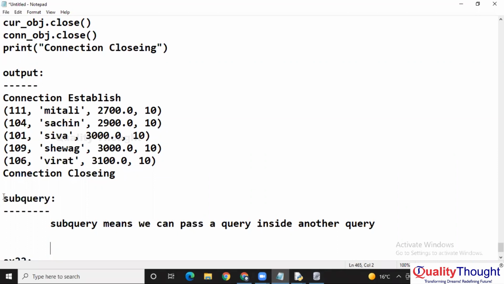Here, observe very clearly, in the subqueries, the inner query output is passed as input to the outer query.